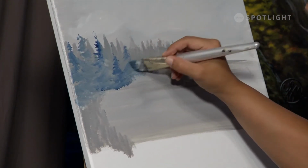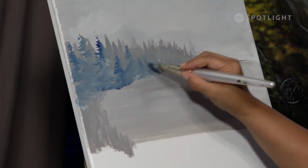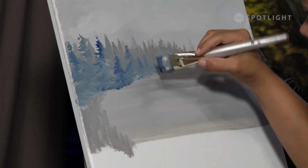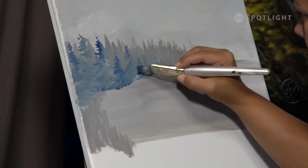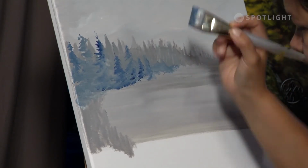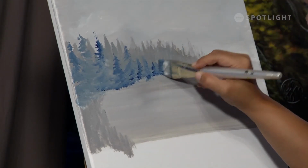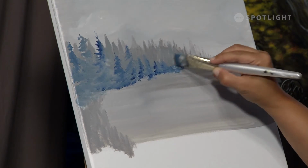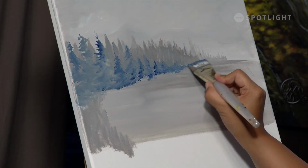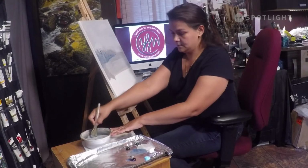So I'm just going to add a few more trees that are close to the shore here. And I'm playing with the angle of my brush, going in with the corner to get a little bit of that triangle, making sure that every once in a while I have that nice blue that's coming out, and it's going to still be fading out into the distance there. All right.